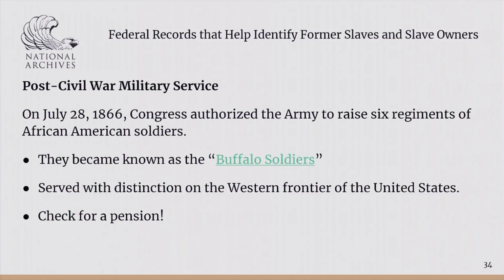In 1866, Congress authorized the War Department to create 6 regiments of African American soldiers who became known as the Buffalo Soldiers because they served out west, and do check for a pension for them. And in the handout, we give you a link to another handout that provides information on how you research their service records.